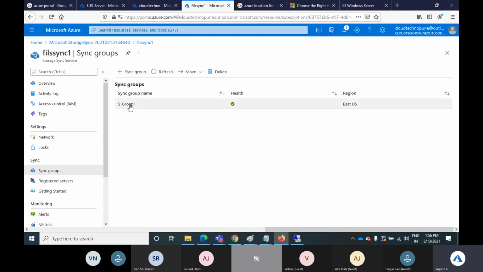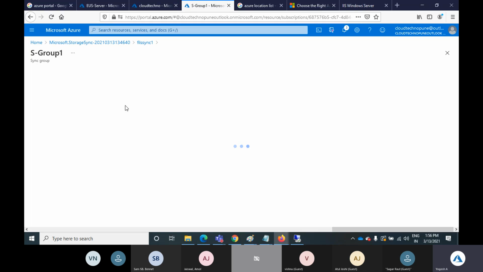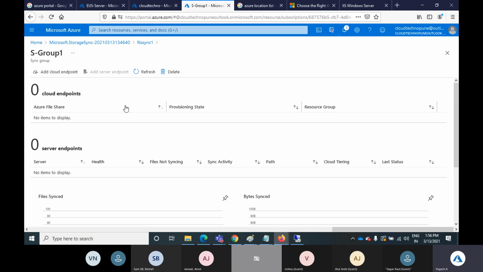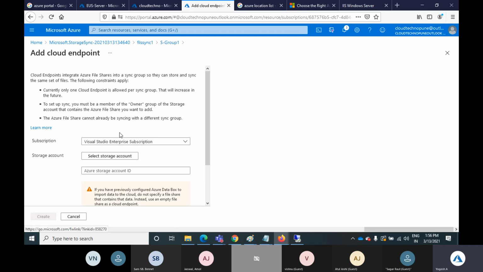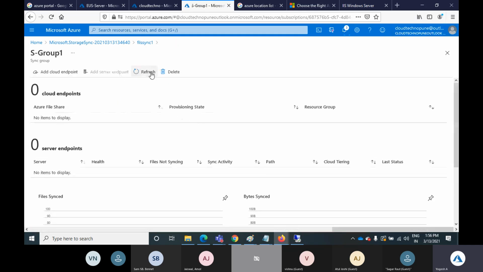Okay, once you create a sync group, let's select the sync group. And let's create an endpoint, a cloud endpoint. Let's refresh here once.